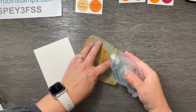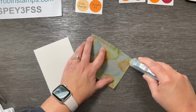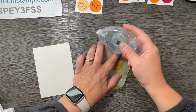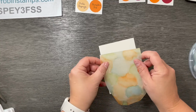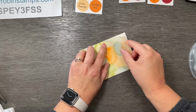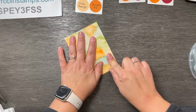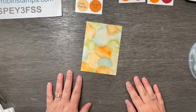Now for vellum, right, we talked about how you can see the adhesive through the vellum. But if you're using Stamp and Seal or Stamp and Seal Plus, you can actually push the adhesive, you can rub it in and it's not visible. So for this, as long as you have the adhesive all the way around the outside, there. So now I'm going to just really press where that adhesive is, and it disappears underneath. Isn't that pretty? Oh my goodness.